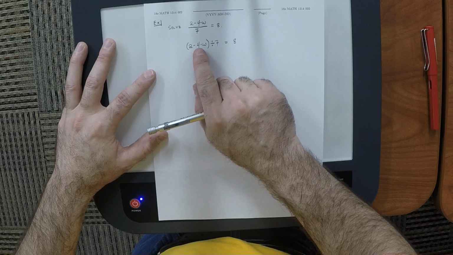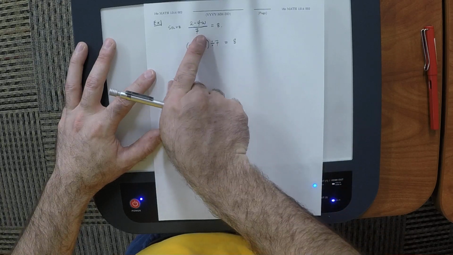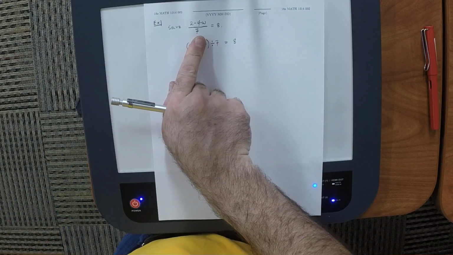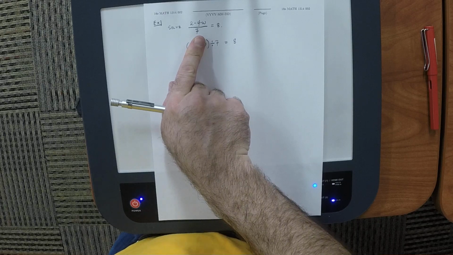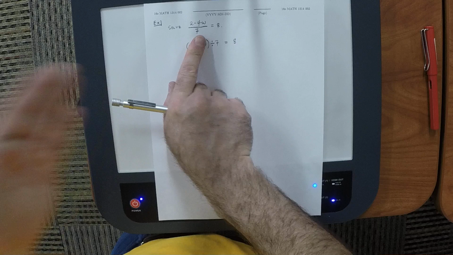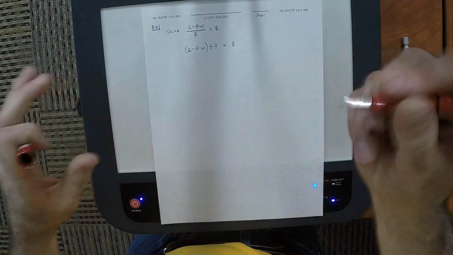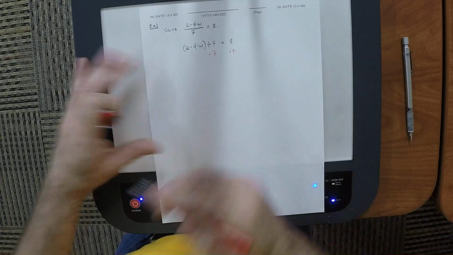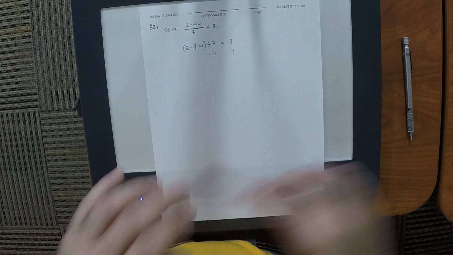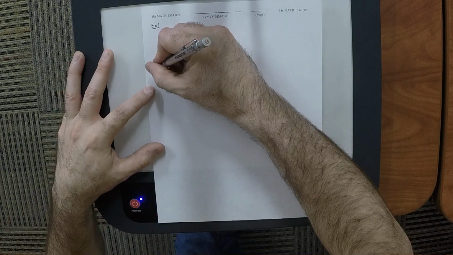So you could write it like that. W's in there, right? W can't come out to play until you handle the 7. So how do you handle the 7? By multiplying both sides by 7, right? That's how you undo division by 7. Okay, so I won't take it any further. So now here's a question.